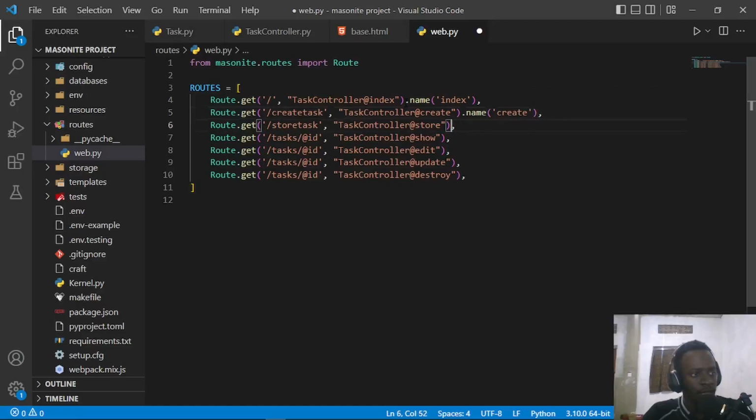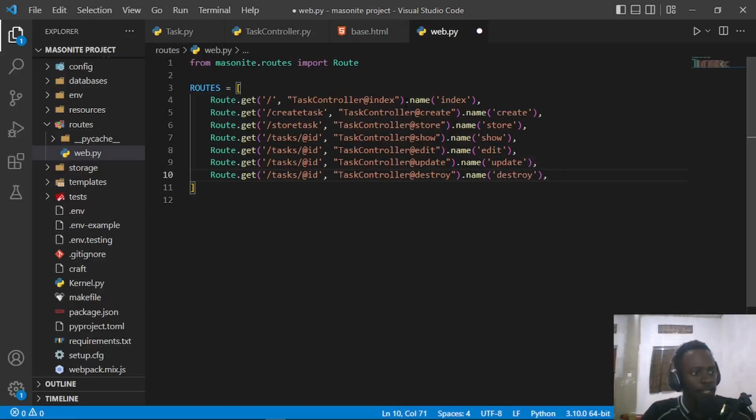So once you have that, then I'll go and specify a name, and the name in this case is going to be store. And once you have this, then you can go ahead and say name, and here we shall have show. So that we refer to this using our route function, as you're going to see. So I'm just going to come and say that we're going to have our name, and our name is going to be edit. We shall also have our name here, and our name is going to be update. And this is going to be destroy.